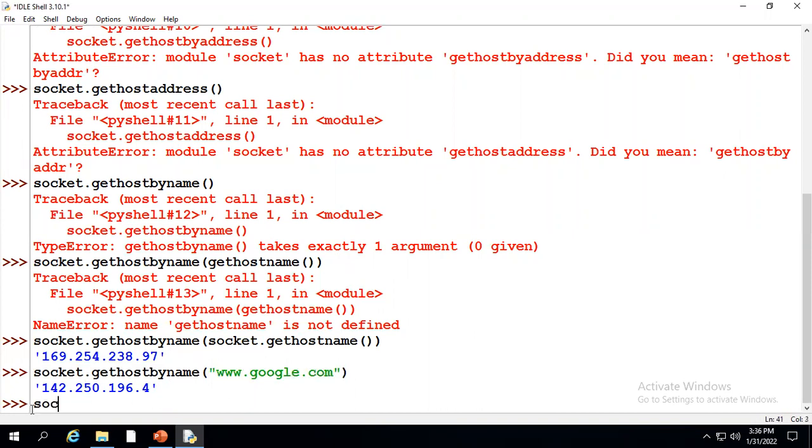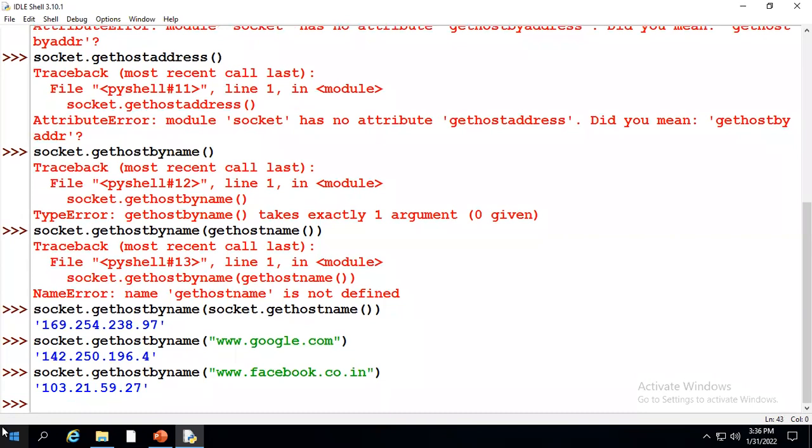If you want, you can check it with another one, socket dot get host by name, and there we can pass. So this is for that facebook.co.in, that IP address value. Their server machine IP address value only we have retrieved it there.